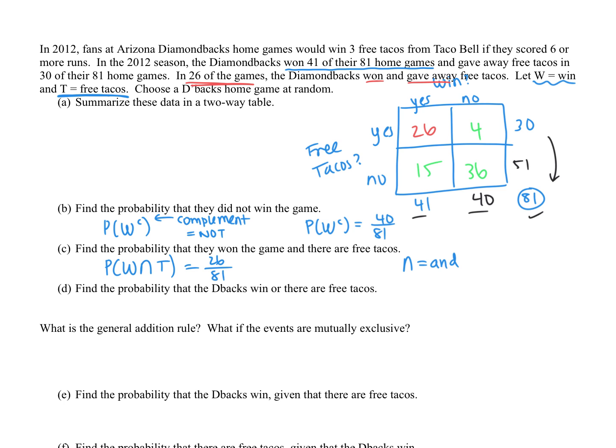If you want to convert to a decimal, you can. You have to show the fraction though. So on the AP test, if you give a decimal and you don't give the fraction, you're not going to get credit. So you've got to make sure you get that fraction also.